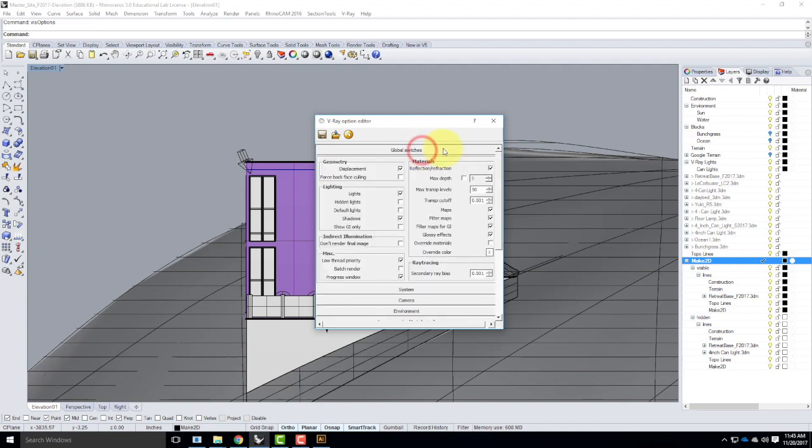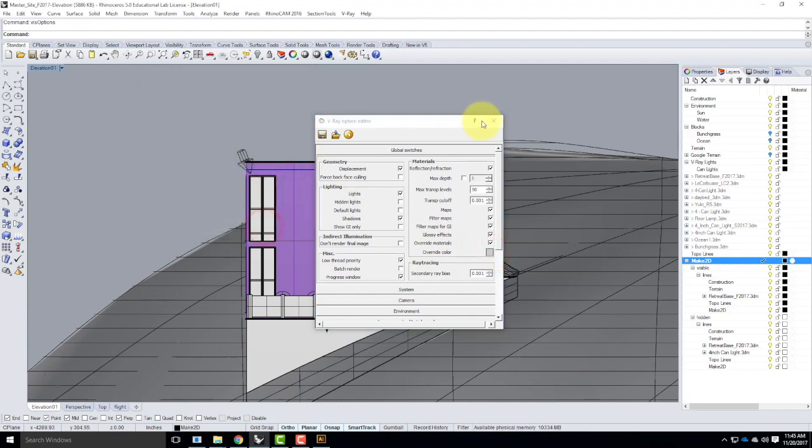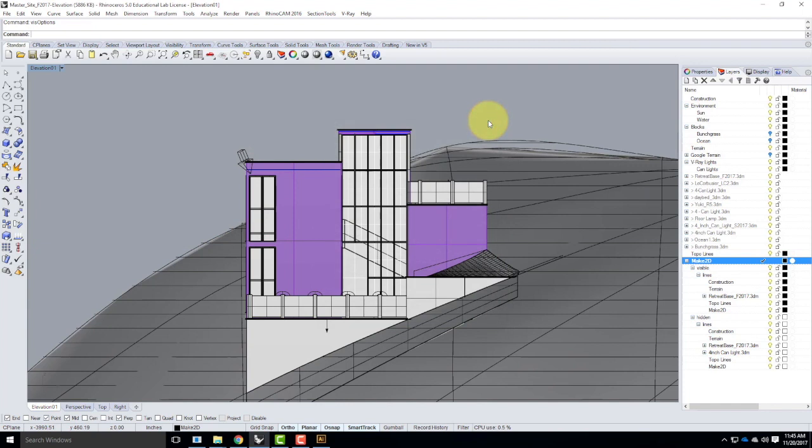Now, one of the key things that's happened here is it's going to override the materials in this with a gray color. And I don't know, it should have done that by default. I'm going to click on this override materials with the check mark, and the override color is going to be this kind of light gray color. So what that does is it says temporarily cover up all my materials with just a plain gray.